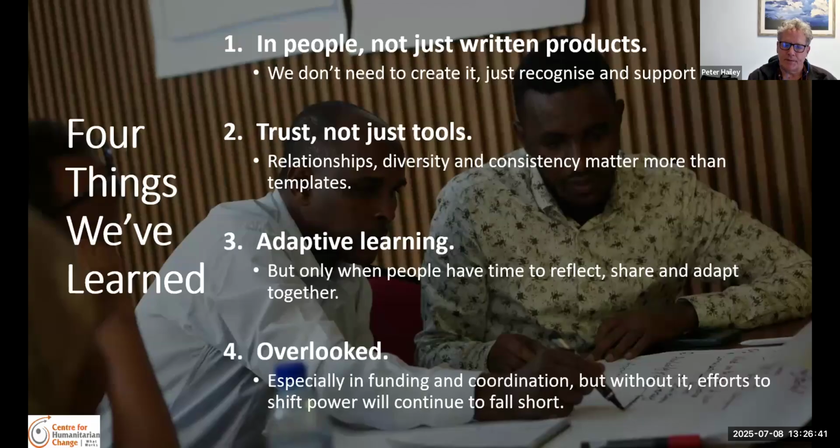And a lot of people have talked about tacit knowledge being overlooked. It is overlooked in funding and in coordination, but it's not something that is only reliant on funding, and it's not something that's only reliant on tools. It's reliant on you as leaders to make that space happen. And without doing that, then your efforts to shift the power, even within your organization, will continue to fall short. Next, please.